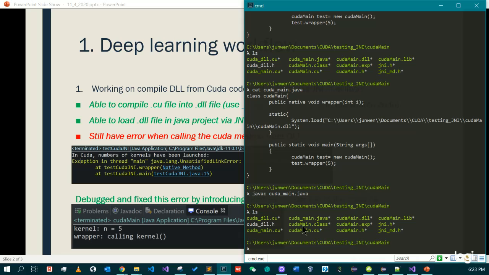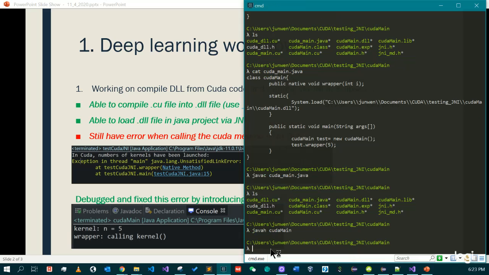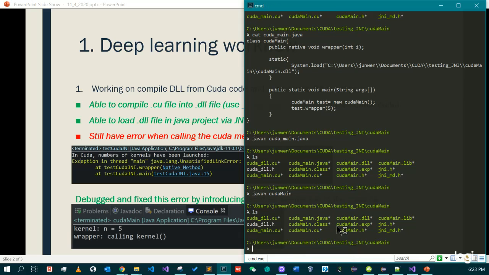You will see this CUDAMain.class is generated, and the next step is we're going to generate the header file for this class file. So what I will do is javac -h, which is going to generate a header file for us. So we will have the header file, which is CUDAMain.h.